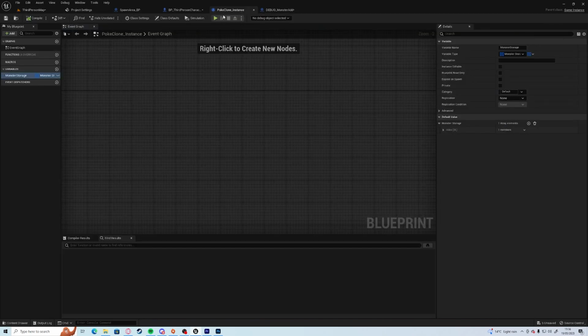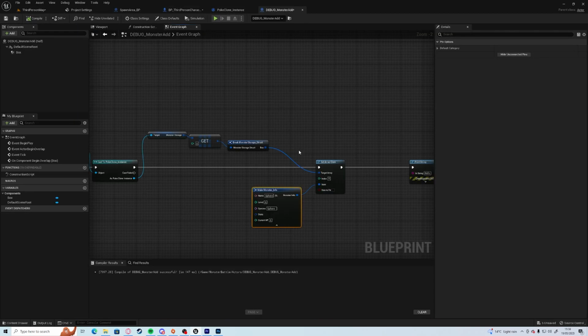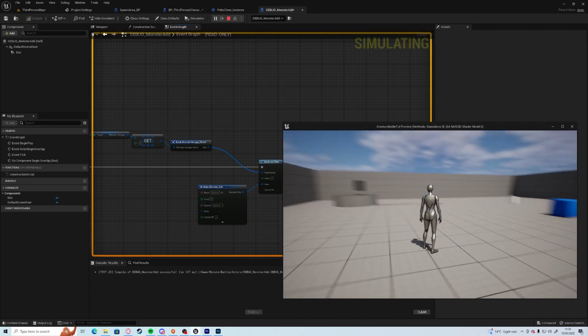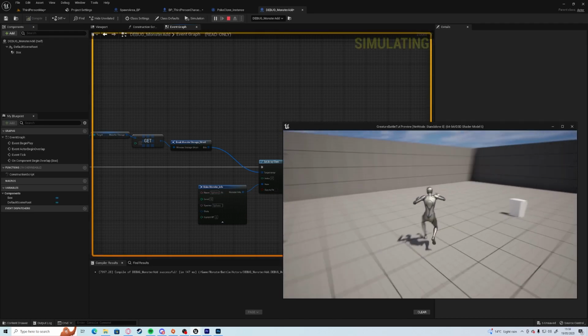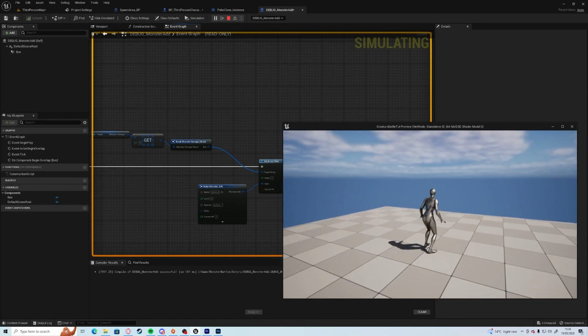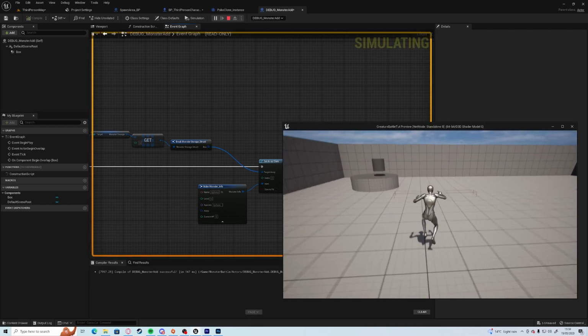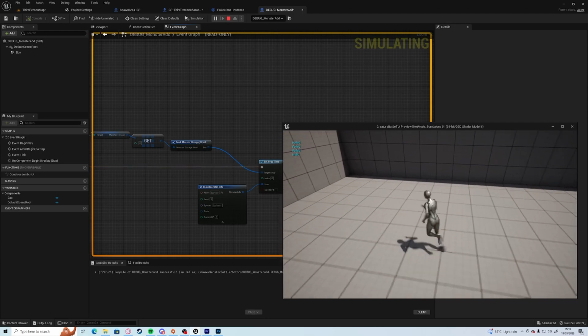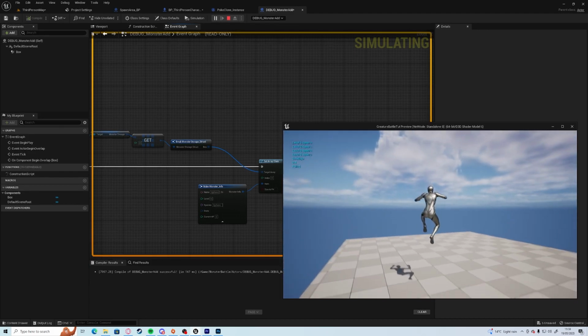So let's see what's happened. Okay, that is my mistake, I used the wrong node. Instead of set members, because it wasn't saving it back to the array, which was the issue, we need to set an array element, choose the index, which in this case is 0, and then make the monster info off the back there. So now we have no monsters. If we go into our battle arena, we still have no monsters, and then walk through this gate. We now have a level 5 sphere.